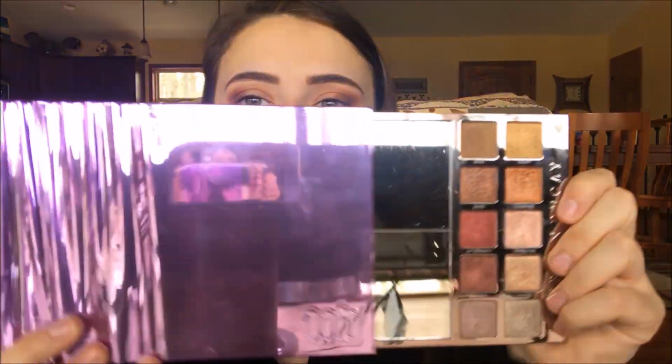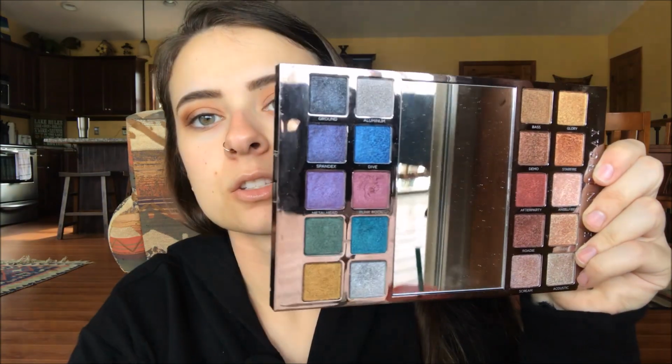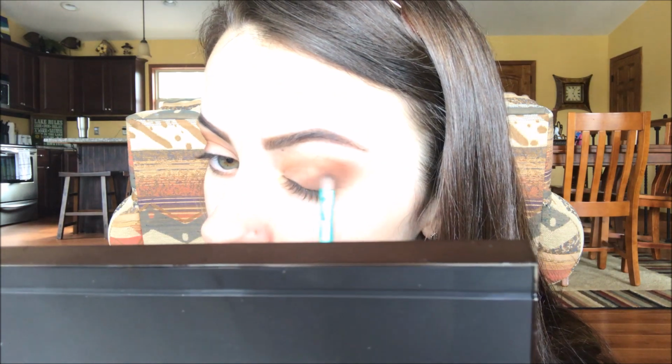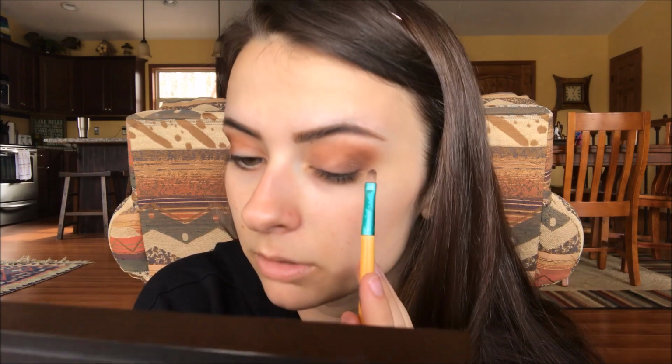This thing is awesome. This is what it looks like. So pretty. It's all just metallic shades. So I'm gonna use this brush by Eco Tools. It's just like a flat shader brush, and I'm gonna jump into Demo right here, that really pretty shade, and we're just gonna go right here with it. Whoops, really bright. We're gonna go right here with it to Demo.